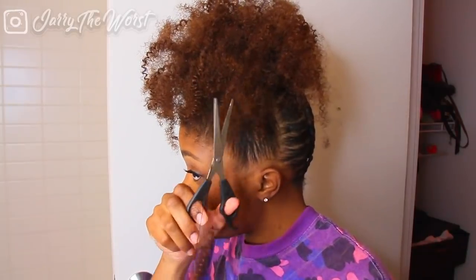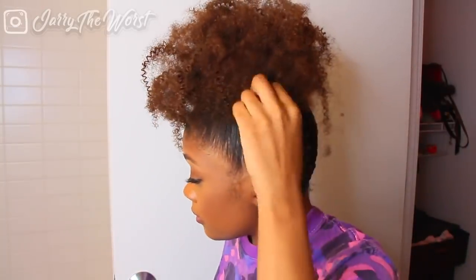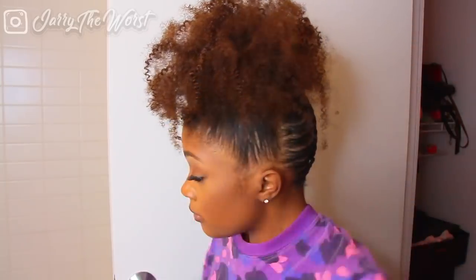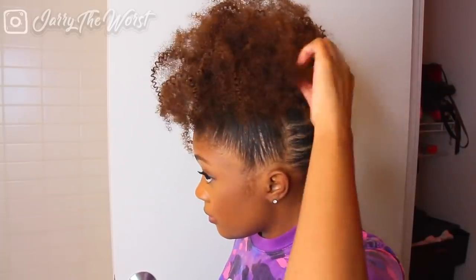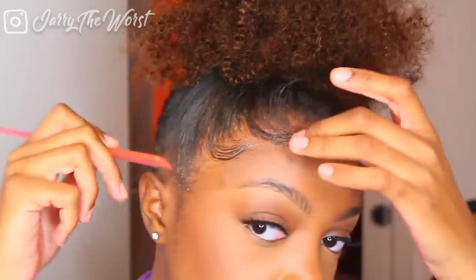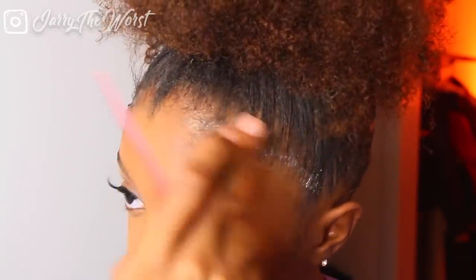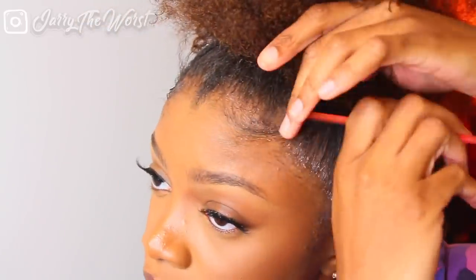After plucking and pinning as much as I could, I still had some flyaways, so I took my scissors and cut a little bit of the hair. I didn't want to cut too much because the next time I do this style, if I've cut too much, it won't turn out right and I'd lose that volume. Now moving on to laying down my edges — this is literally the last step. After laying them down, I put a scarf around it to make sure they laid in place. I used my rat tail comb instead of my edge brush because it gives me a little more control.